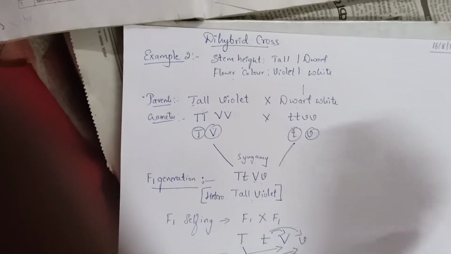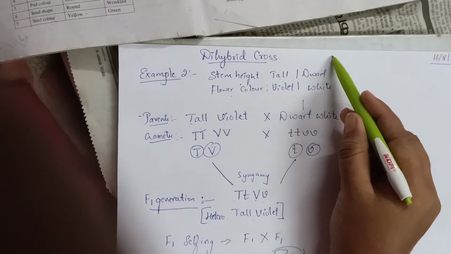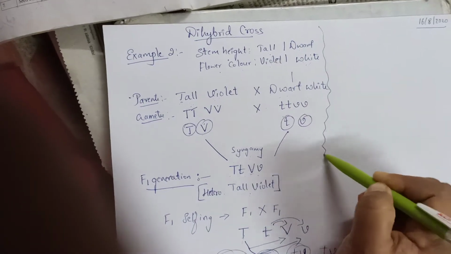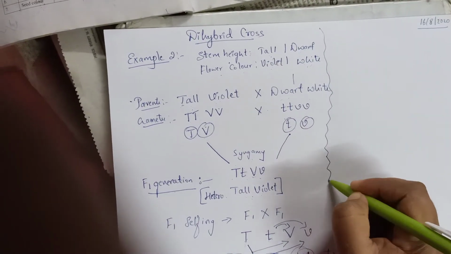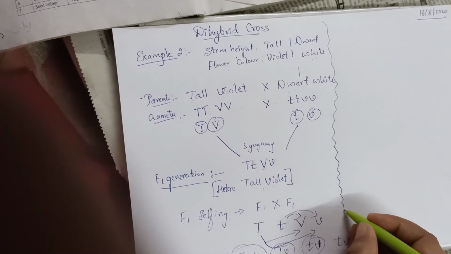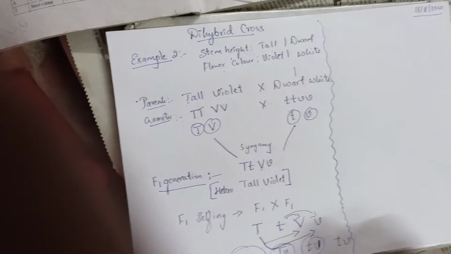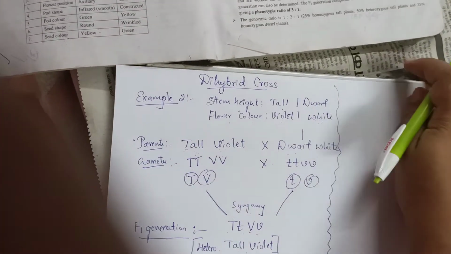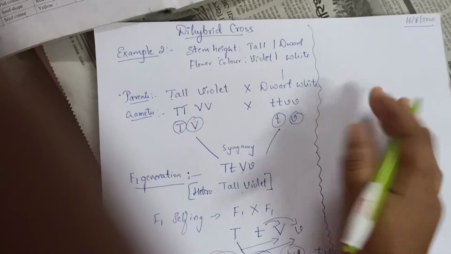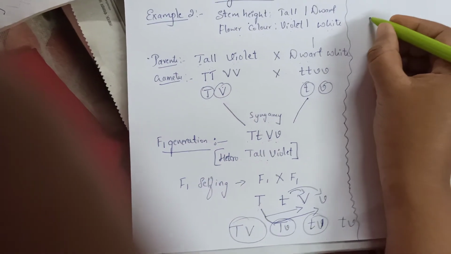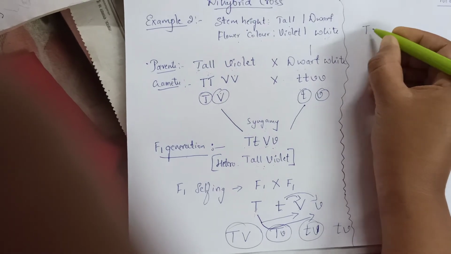If this dihybrid cross seems difficult to a few members, that means the students who are studying this concept for the first time, it is given in class 10 CBSE. I don't know whether the state syllabus students are familiar with the topic. If you are studying this topic for the first time, no need to worry. I'll explain this once again in the classroom if you have any doubts.